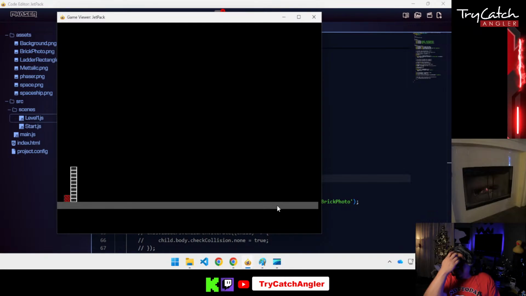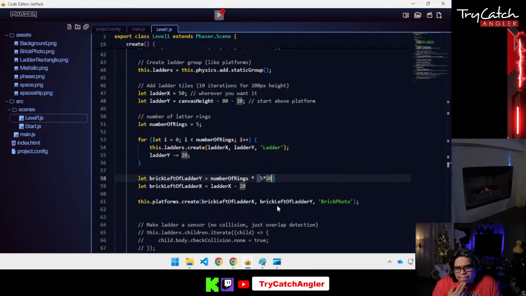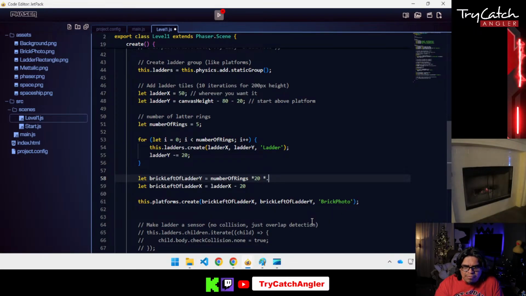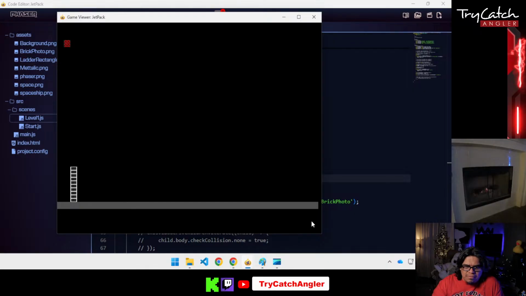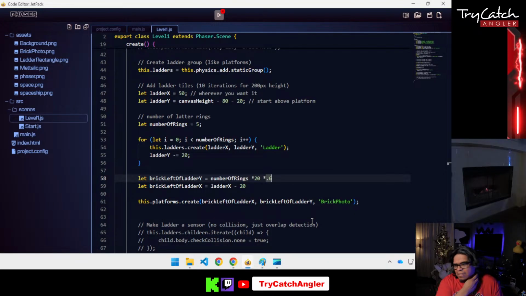Oh, there we go. Now the problem is 5 number of rings, 5 times 20. Wait, 5 times 20. So I had this wrong. 5 times 20 times 0.6. That puts it way up there.